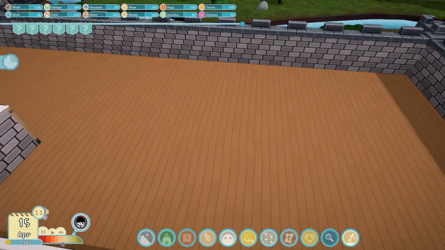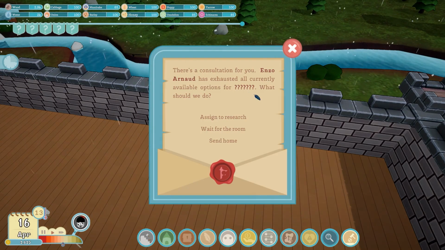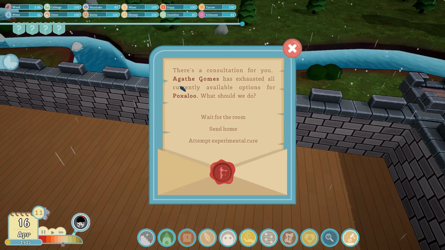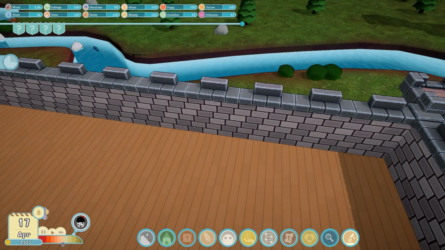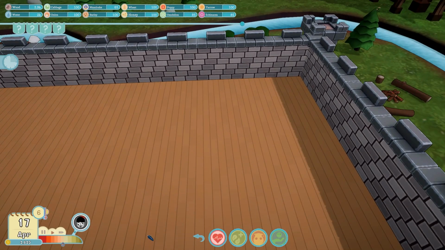I want to get up another diagnosis room. I've got a lot of issues up here. What is your problem? Enzo is exhausted all options for something we don't even know. Assign it to research. Send that to Dish. What's your problem? Agatha Gomez for Poxaloo. Hold that thought. Okay, just hold that thought. I'm going to put up, hopefully, another diagnosis room.